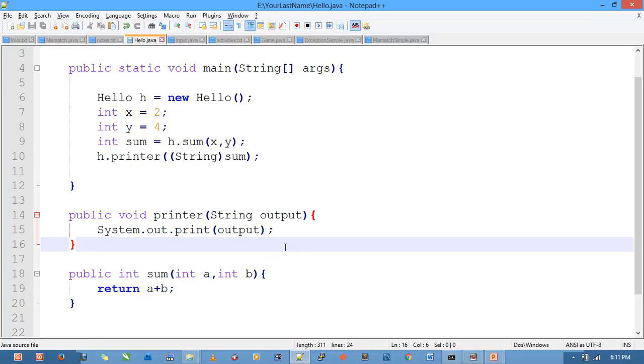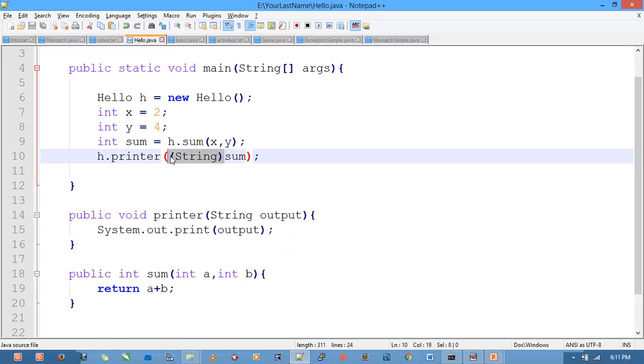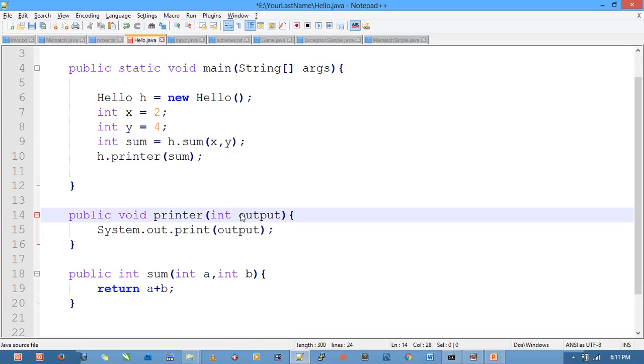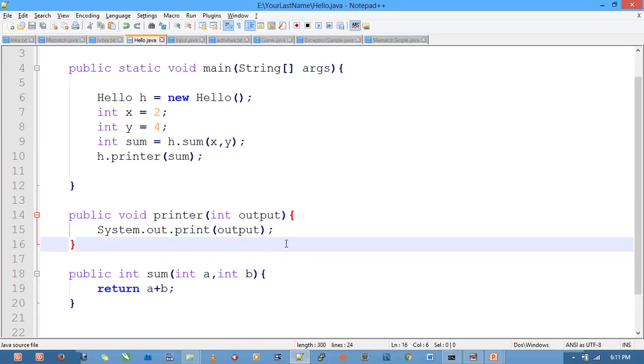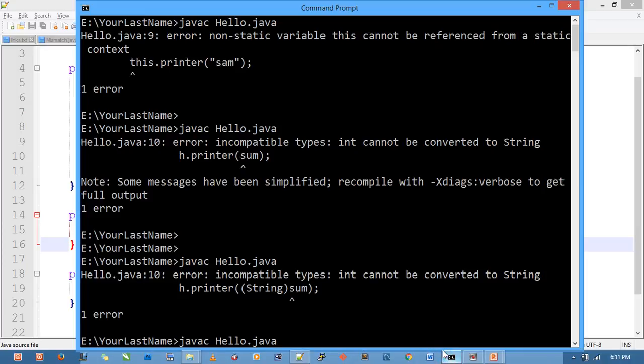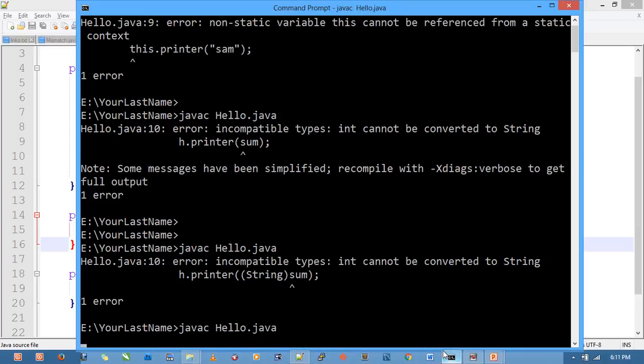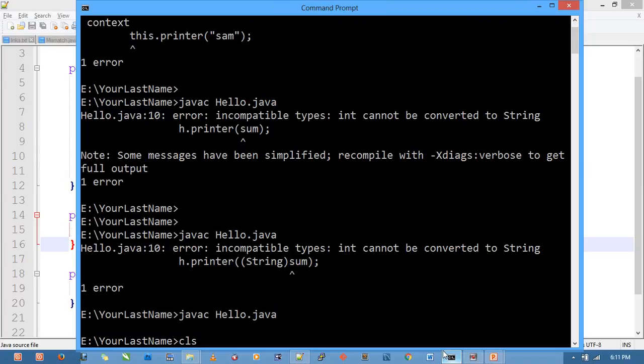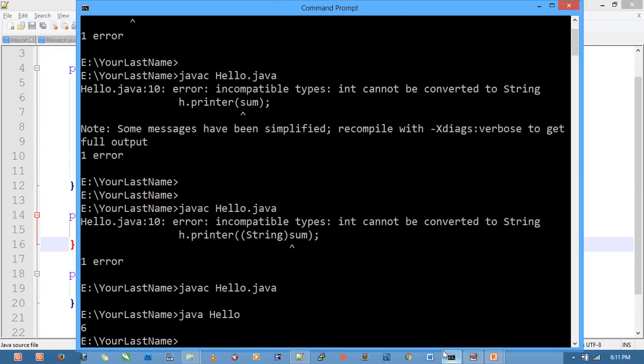So in that way, because this is just an example of calling methods, we won't go deeply into the conversion, but let's just change this for now into an integer, just to make sure that this one works and it can actually call another method from the main method.